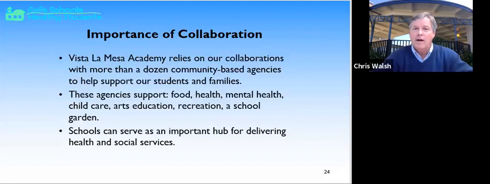But when COVID hit, we really found that we had to look at our community partners differently. We had to think, where are we going to find the food resources we need? Where are we going to find the mental health resources? And I think one thing that I want to point out is that schools really can be an important hub for delivering these services. For example, we're a military school, and one of the local mental health agencies realized, hey, we have kids at that school who have insurance already with TRICARE, but their parents aren't able to get them to appointments because they're working all day in the military. But if we can send somebody to the school, a therapist who can support those kids, we can provide that service on a very regular basis. And so that's what they did.